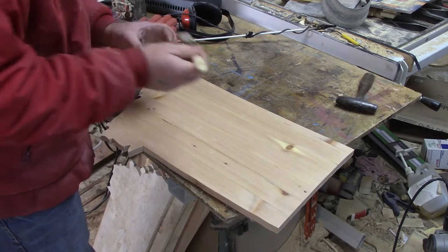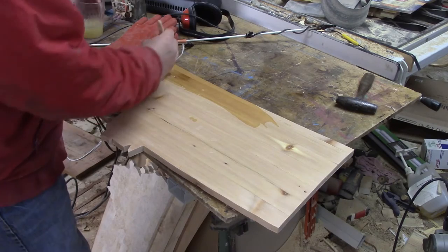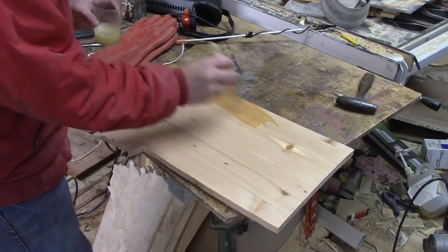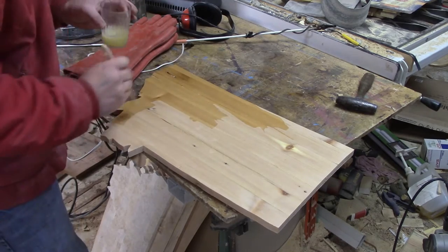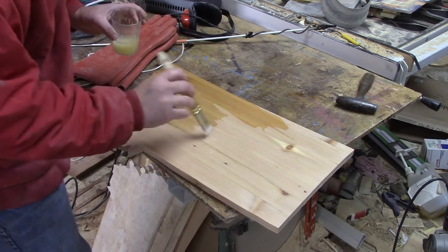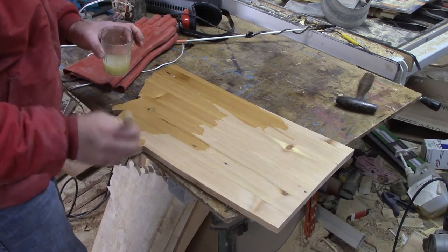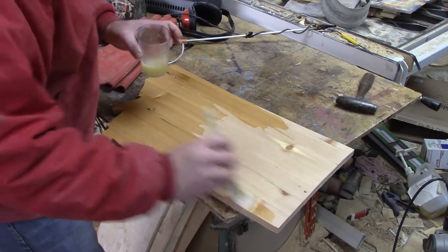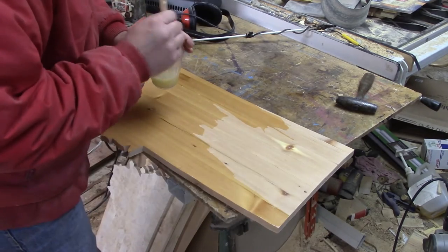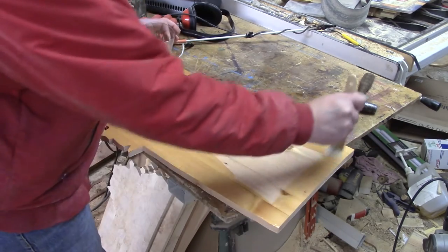I'm gonna paint on my generous helping. Because in the past I've had problems with it discoloring the wood, I am using the lemon juice idea, because that doesn't seem to affect wood color quite so much, if at all. But old habits die hard. So I am painting the entire board, because if it's gonna discolor, I want it to discolor everything evenly.